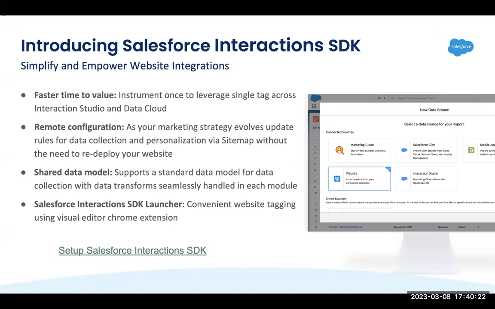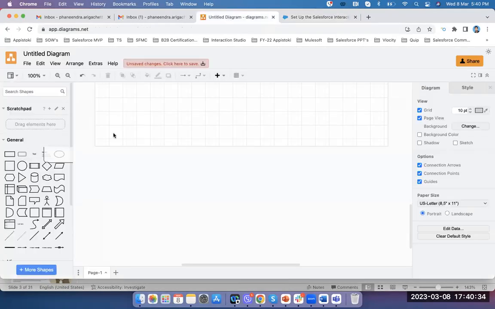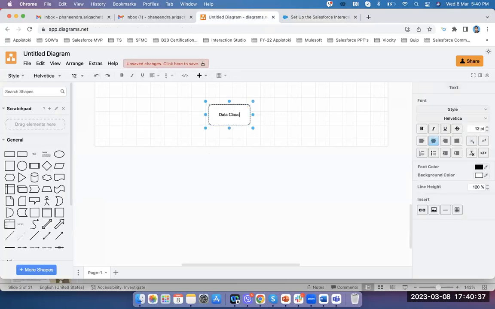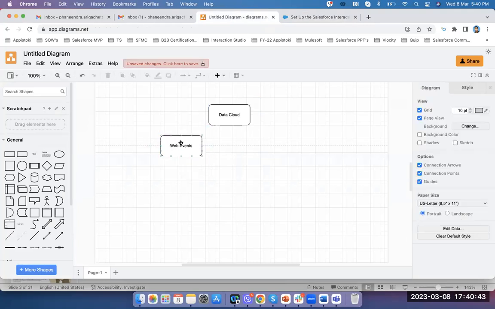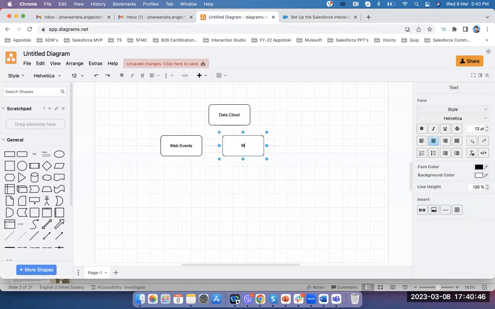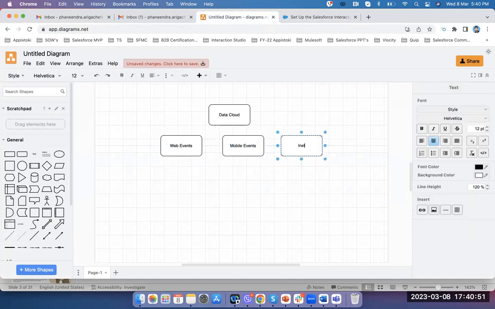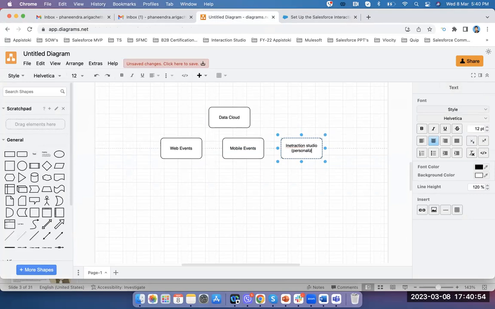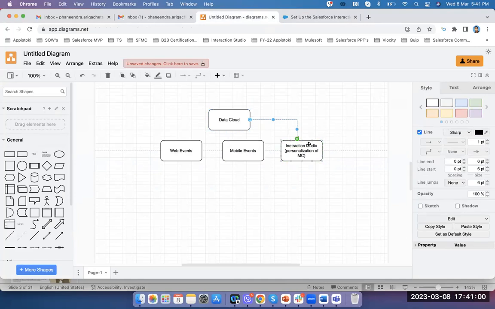So there are 2 kinds of scenarios, right? Because of a person who has Interaction Studio, we have 2 levels of things. If you look at our fundamental Data Cloud principles, the way the system has been designed is, in your Data Cloud you have different kinds of connectors. So you have a connector for web events to capture web events by connecting with websites. You can capture your mobile events as well. At the same time, it gives one more connector, which is Interaction Studio, which is nothing but the personalization platform of MC, right? So they have a connector that can directly connect Data Cloud to Interaction Studio to capture all the events of the Interaction Studio platform, irrespective of whether it is mobile or web.